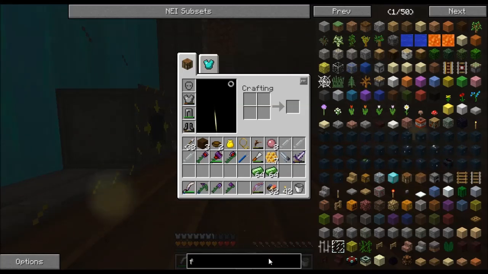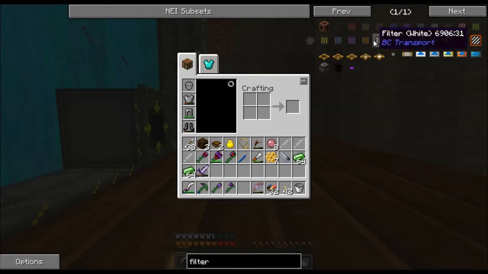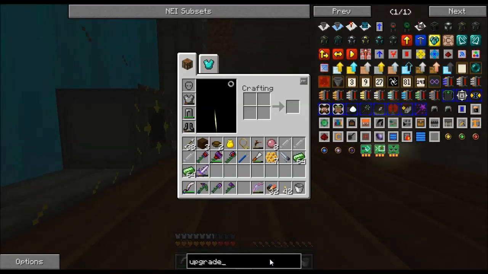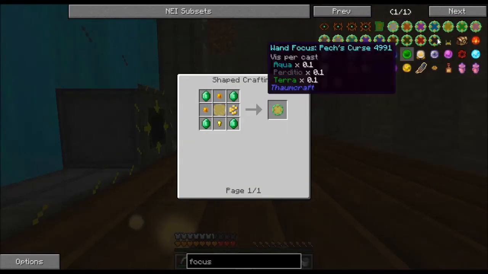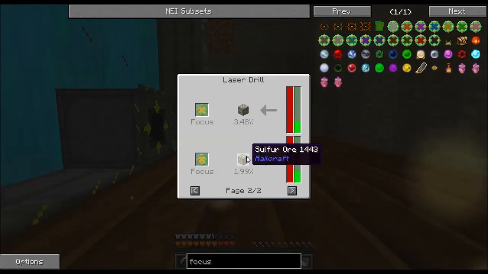here, why is there not... oh no, it's an upgrade, focus, that's what they call it, okay, focus. If we look at the yellow focus, or the uses for the yellow focus, sorry, it only has a 0.3% chance to get this yellow right, and there's not much else it can get with it.